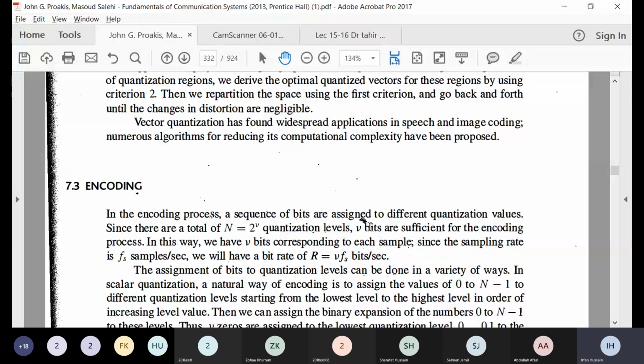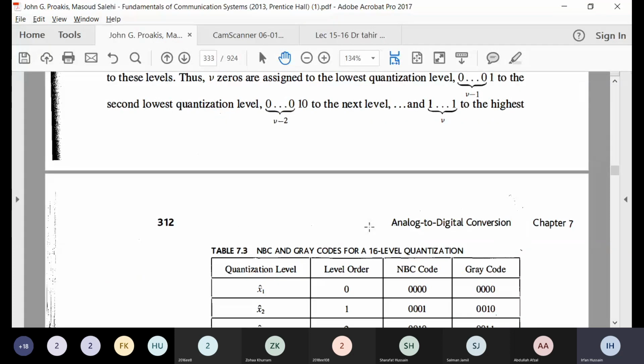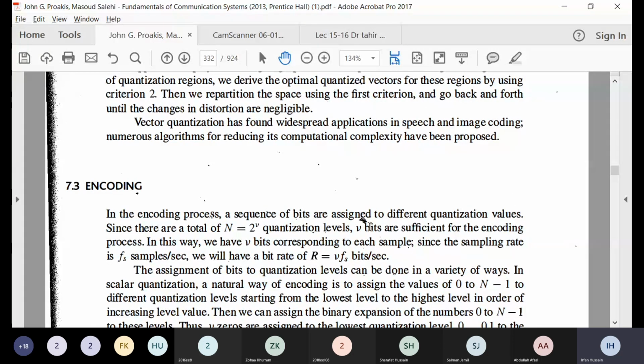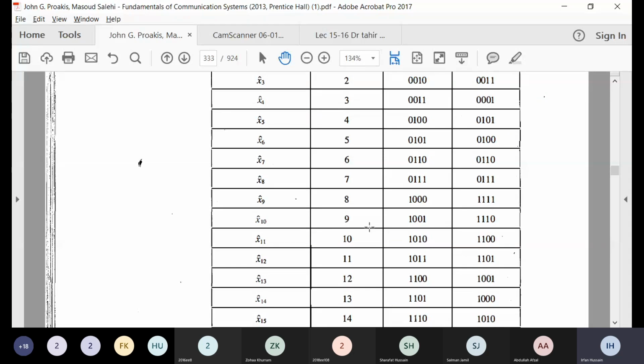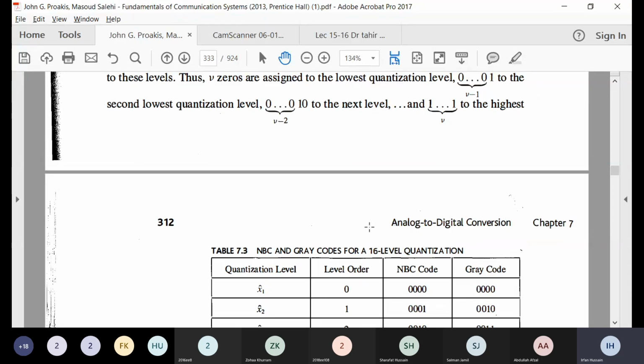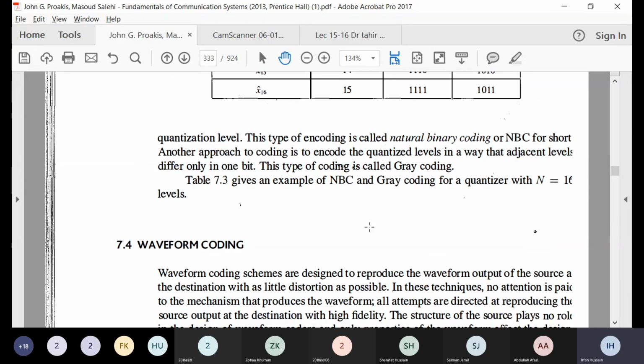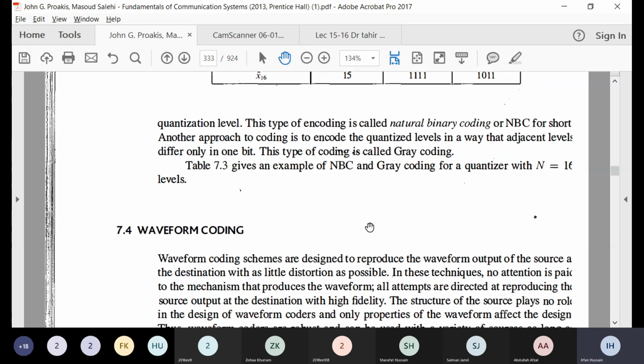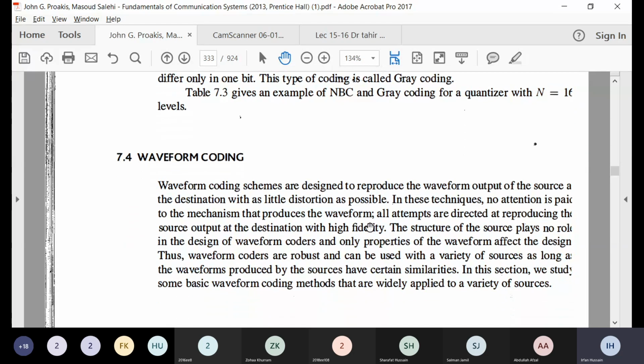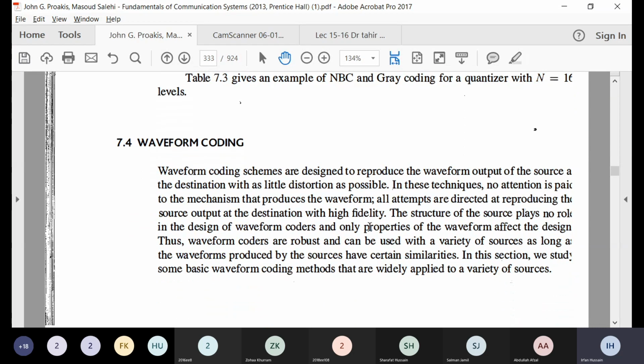All right. So then we have encoding. It's very simple, but I will also discuss this. Various types of encodings are used, and we see in gray code. We can discuss this in the next lecture. I will discuss that. Very simple. You can also do it by yourself. But I would like to go to the more of the industrial aspects. So, waveform coding.